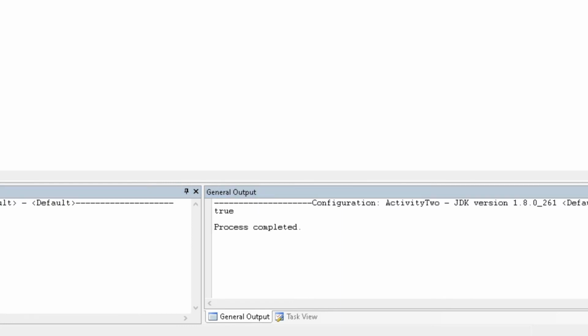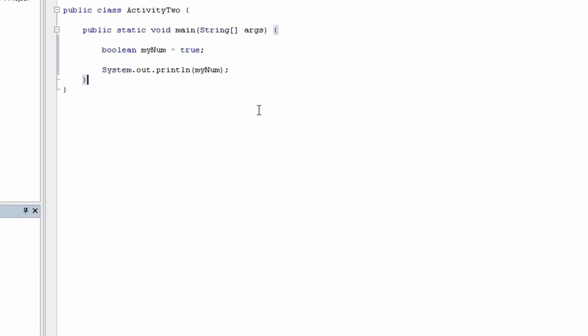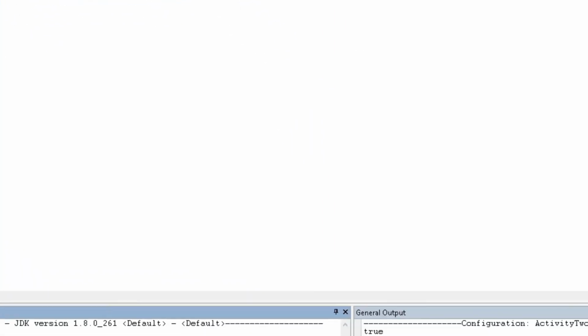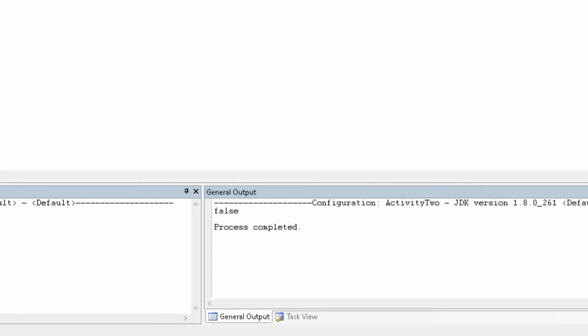Ayan. So, ang output natin is true kasi yun ang ating nilagay sa value ng ating variable my num. Okay, try natin gawing false. Type natin false. Run. Okay. So, tanggap ni Java yung ating variable.